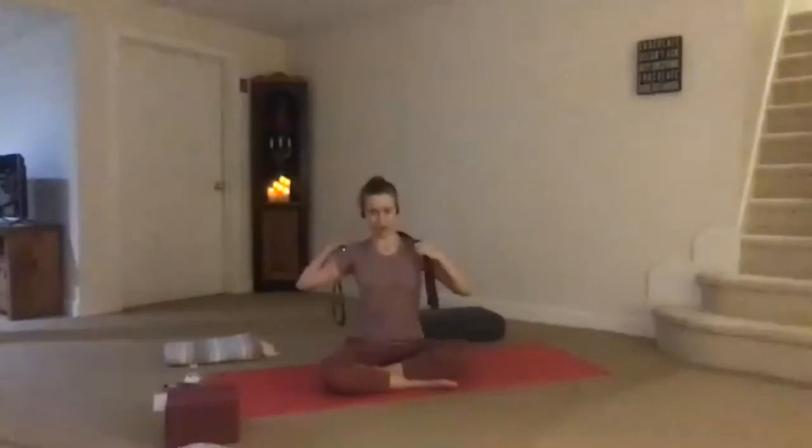Maintaining that openness in your chest, allowing your shoulder blades to drop down your back. Breathing here. As you're ready, taking one more inhale. And exhale to release both hands from the strap and bring your hands down by your sides. Take a moment to notice the effect of that, and we'll switch the strap to lay across your other shoulder.